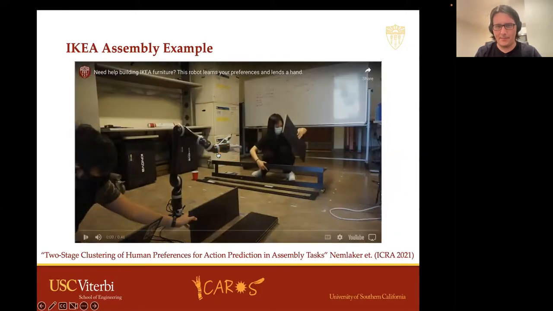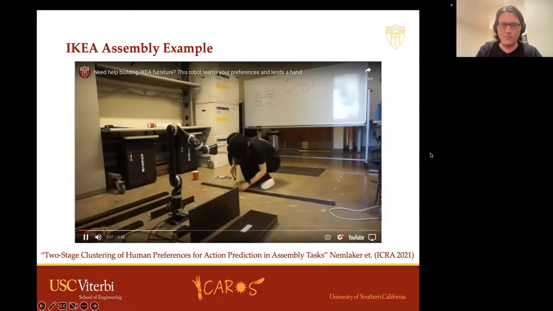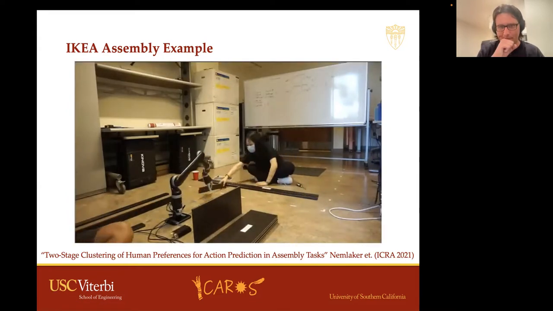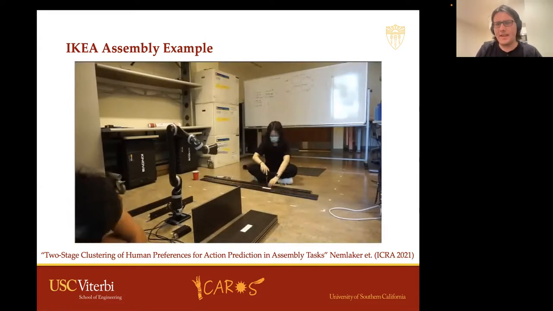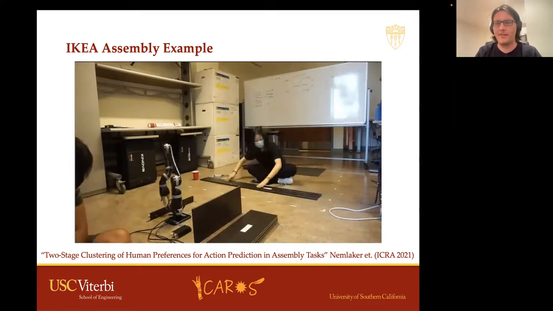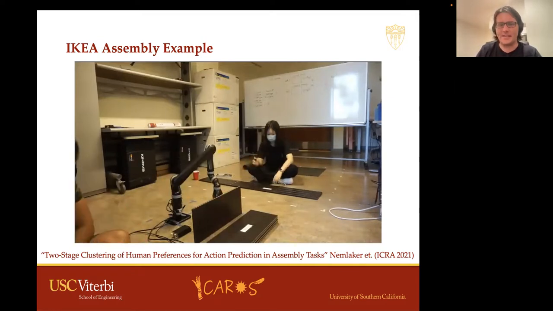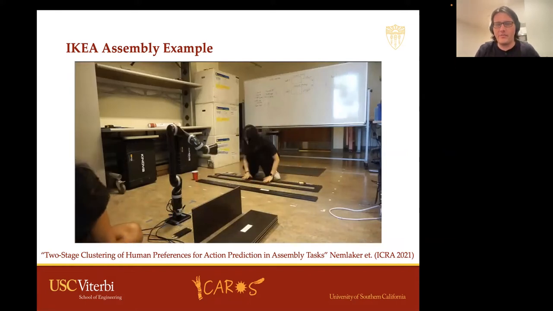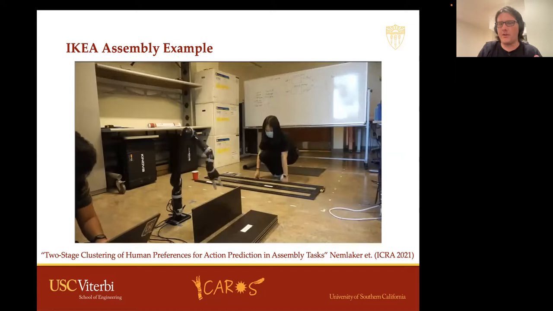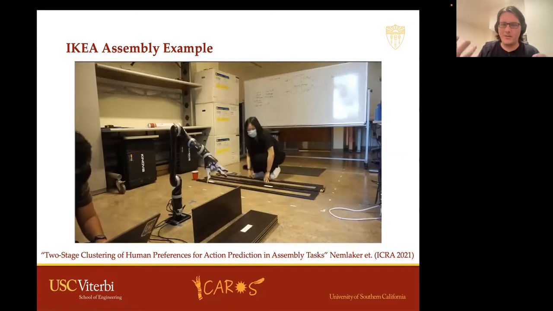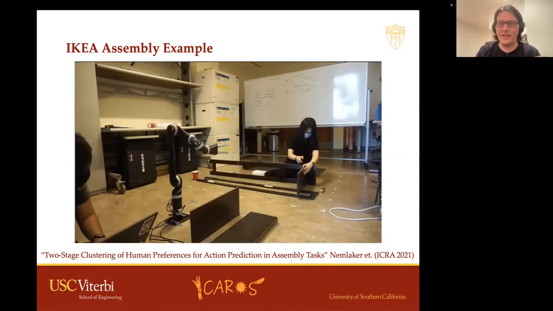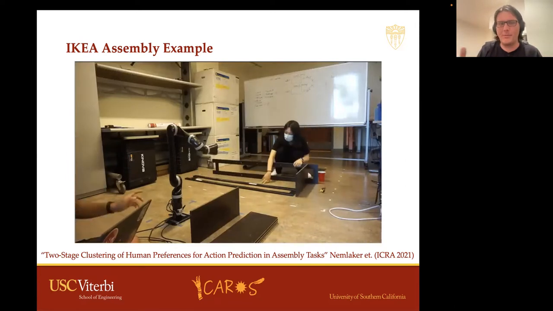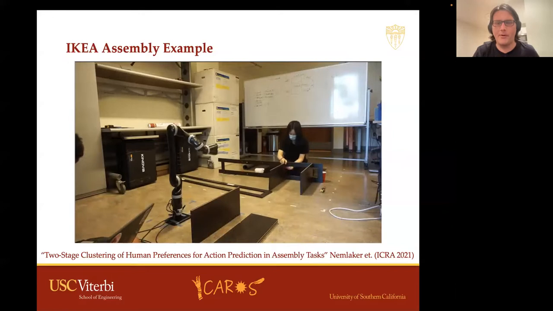Another interest in our lab is robots collaborating very closely with humans. So here's an IKEA assembly task, where the robot's handing parts to the human being and kind of predicting what part they want next and assisting them as well as possible. And you can see this is a very complex interaction. It's over a long time scale. You have a human in the loop, so that's very complicated. And just everything gets really complicated with this kind of example.